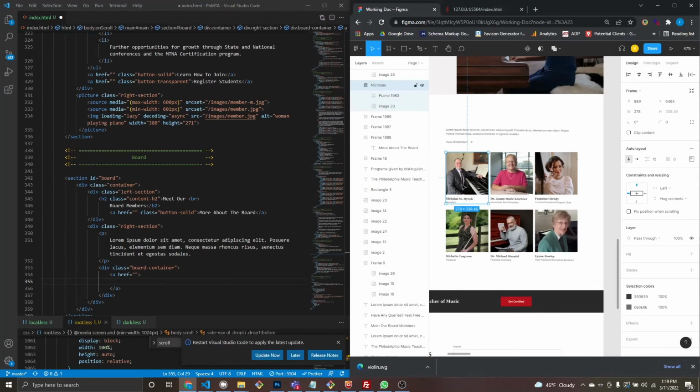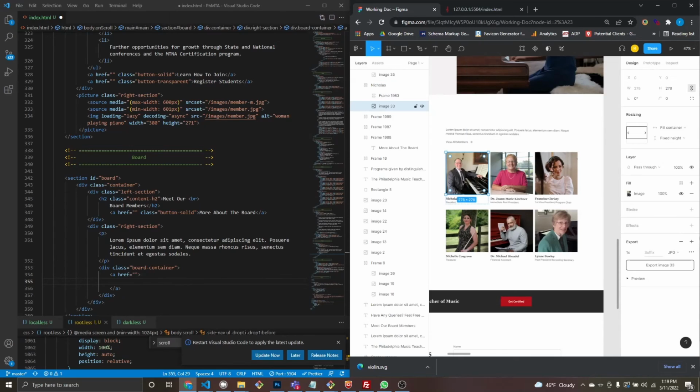So these are already basically mobile sized. Unless I want to, so on mobile, how do I want this to look? I can make this 2x2, and then these would be like 200 wide. About, yeah.